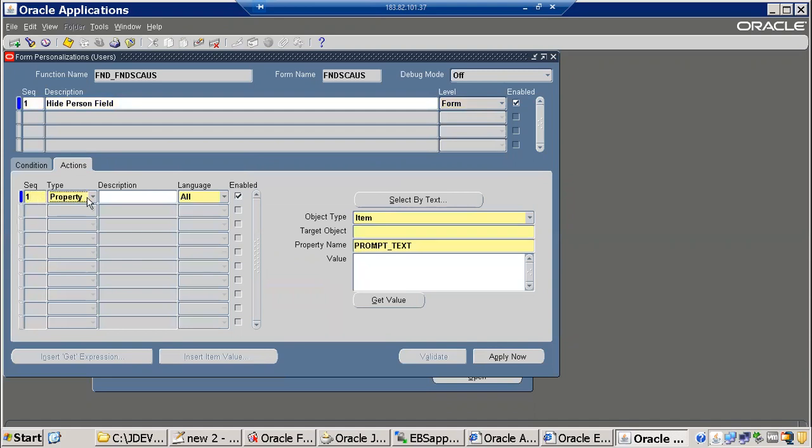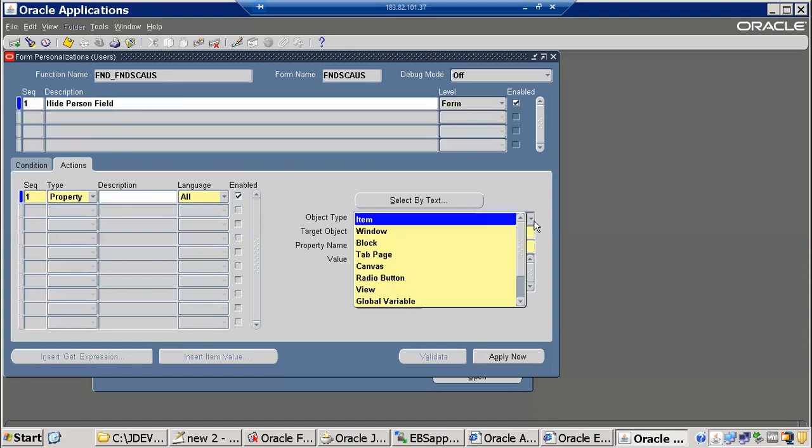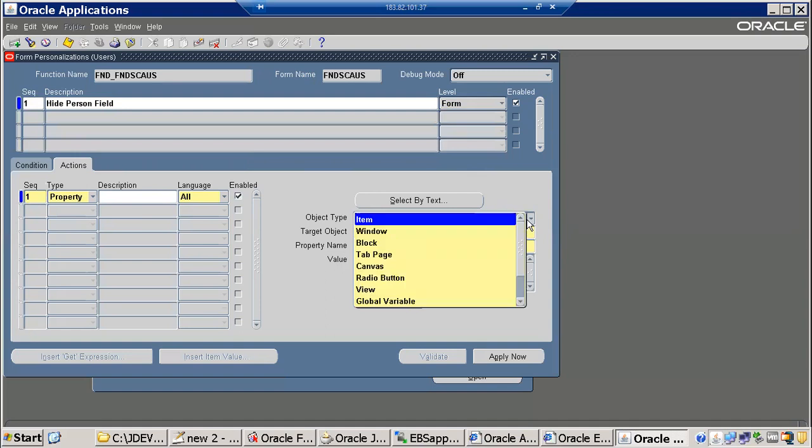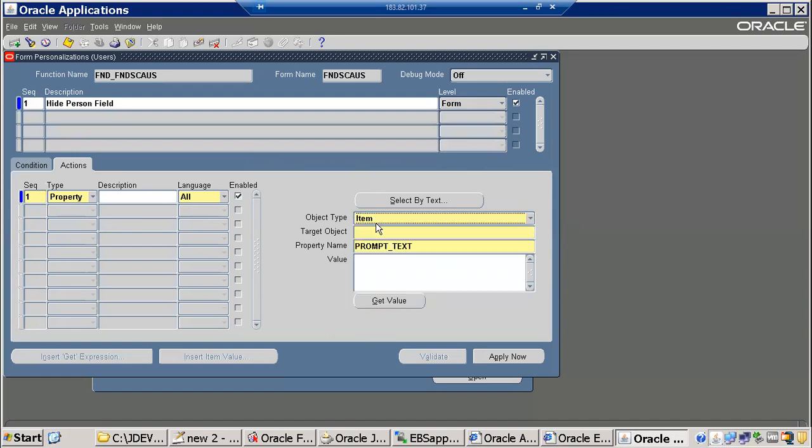property. We will discuss all the 4 types in different examples. Right now, I'm talking about only property. So what is the property name? Is it the window property or block property? Property means these are all the titles, expanding, I mean to say increasing the length of individual fields, or renaming them. These all come under property. Property is related to text fields or canvas, whatever, or LOV is also a property. Right now, I'm talking about item property.